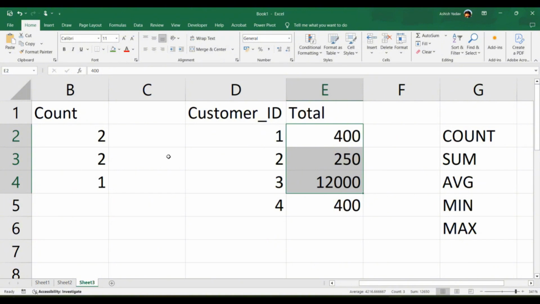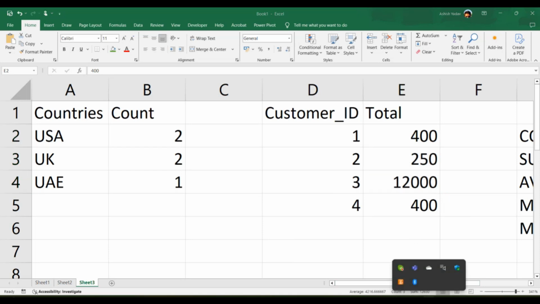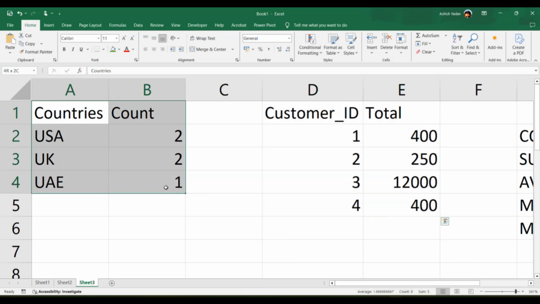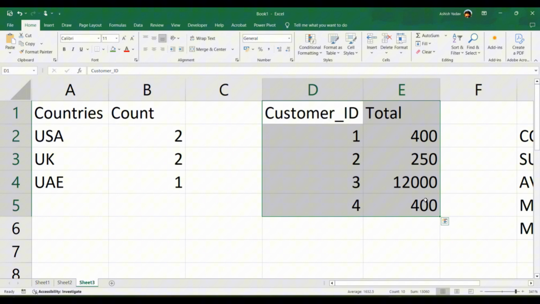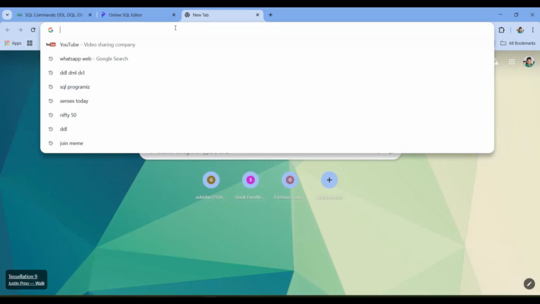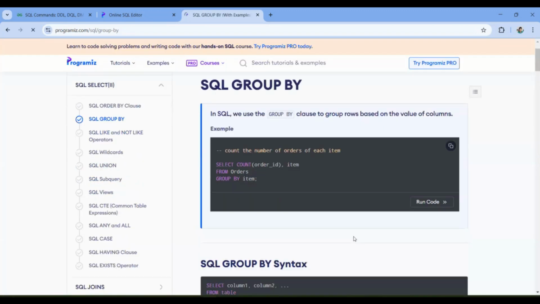Okay. Let's see if we can write these two things. The whole point is you have to visualize this first. If you know what is the thing which you want in the final answer, then only you can write it out. Okay. I think the same examples will be here also.